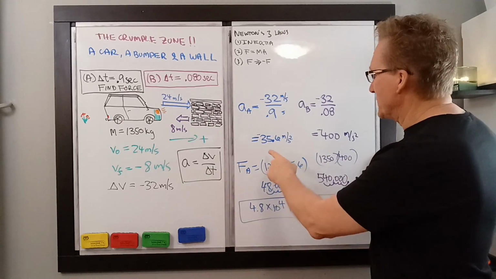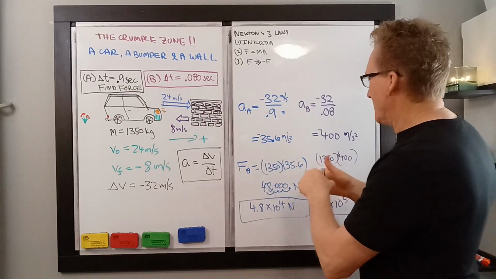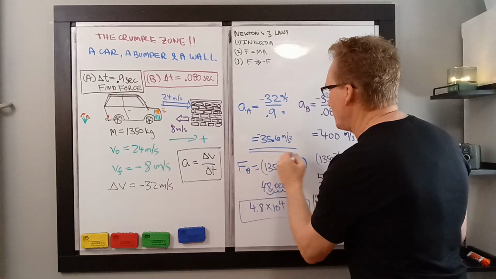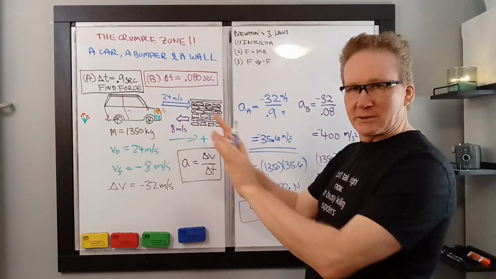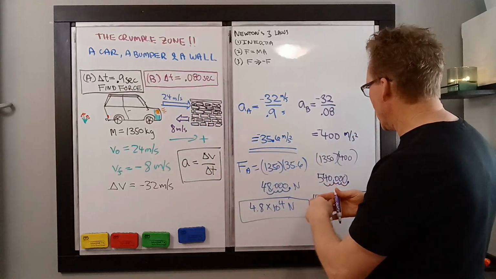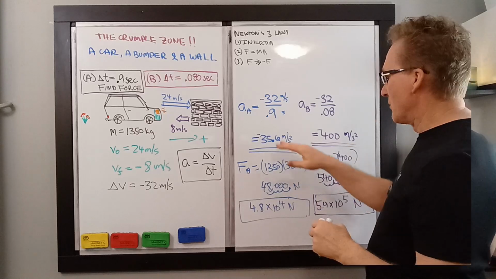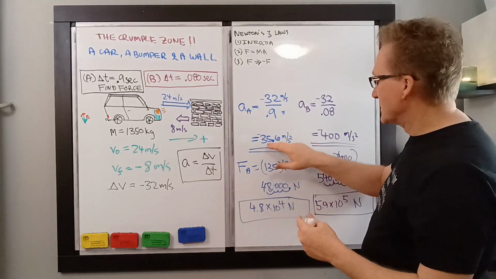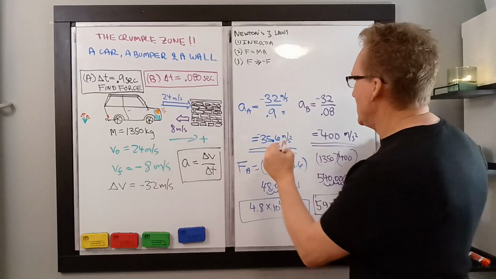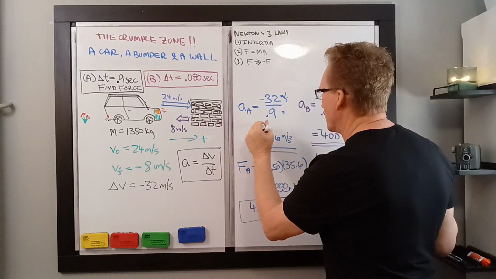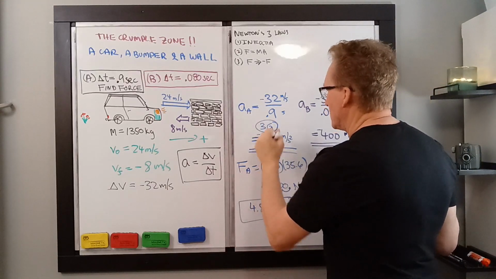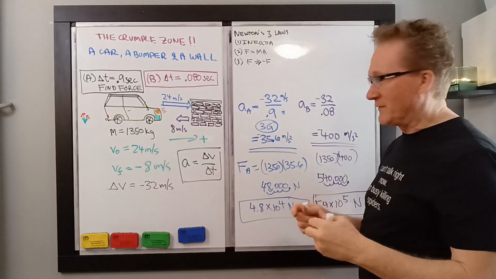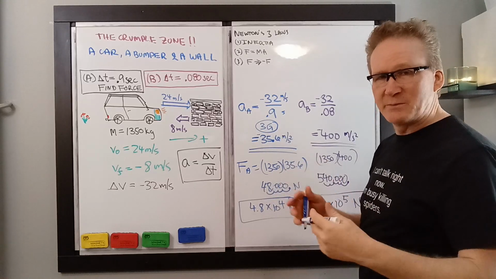But one more thing to notice. Notice these two things are the acceleration here. This is the acceleration the car will feel in that direction, because of the force the wall pushes on it. This is the acceleration. Now remember, the acceleration of gravity is 9.8 or about 10. So this is about 3 Gs. So this is about 3 or 4 Gs, or 3 times the acceleration of gravity, which is fairly reasonably high.